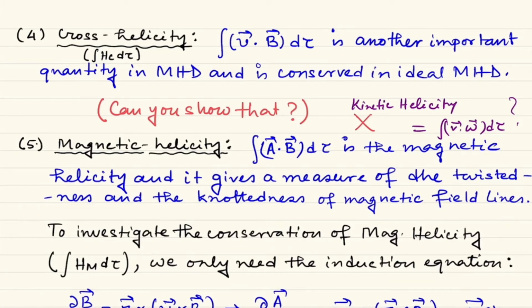So the question comes naturally, whether this quantity is an inviscid invariant for MHD. Well, the good news is yes, magnetic helicity is an inviscid invariant, and that we will investigate step by step, thoroughly. Before doing this derivation, let me just mention one simple thing, that we have given a name, helicity.